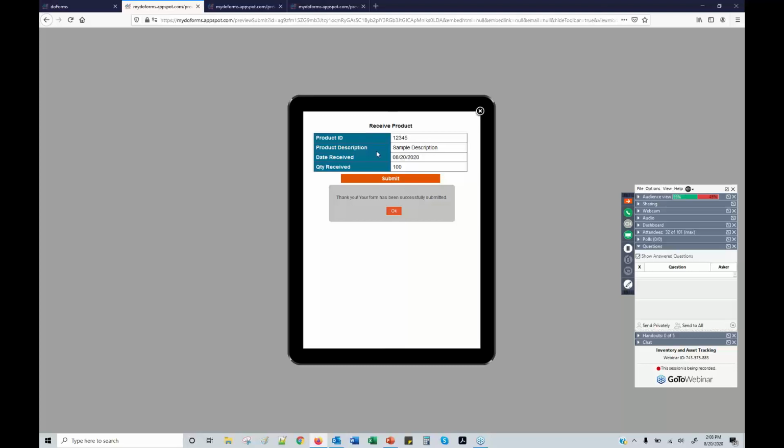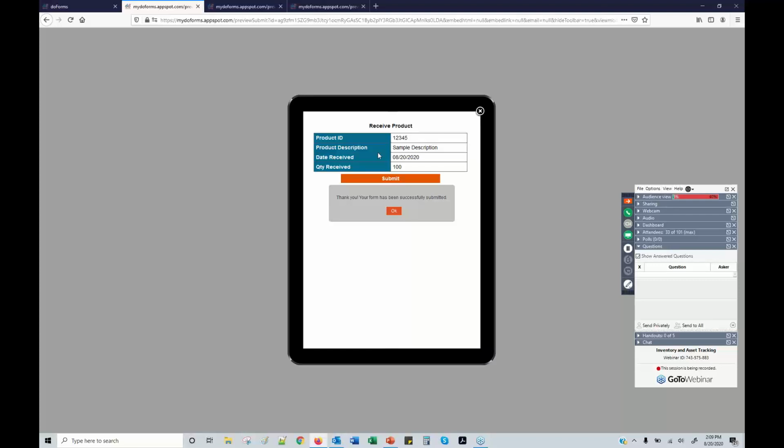to make. There are a few different things that you're able to do from the form standpoint that make the process much more efficient. The first thing is making everything on this page a required field. What that allows you to do is it takes away the human error capability of somebody not entering a quantity for something, or not entering the product ID when they're receiving it, or maybe not selecting the date that they received. All of that information, because it's required on the form, does not allow them to go ahead and submit until they fill out all the relevant information.